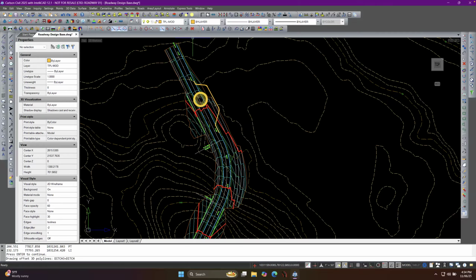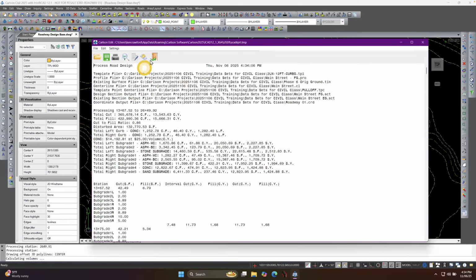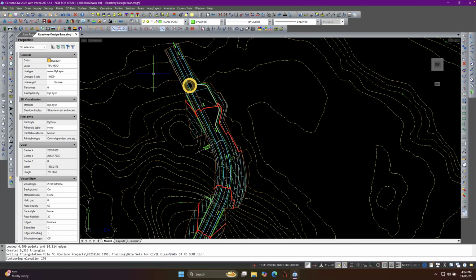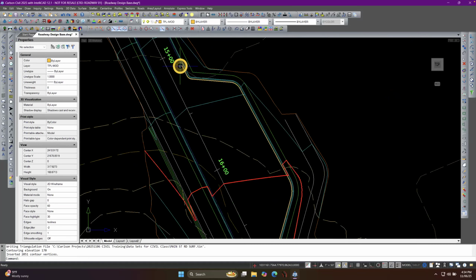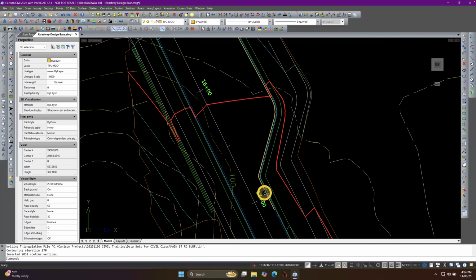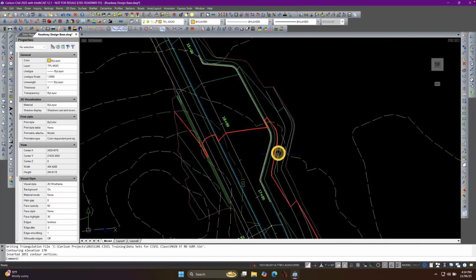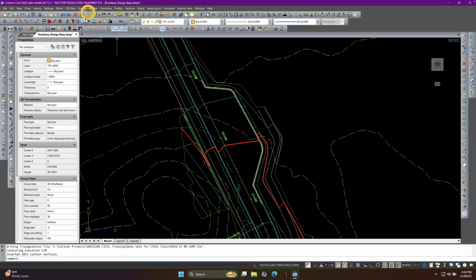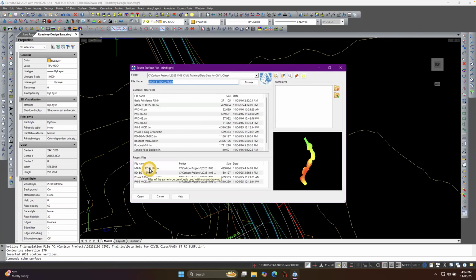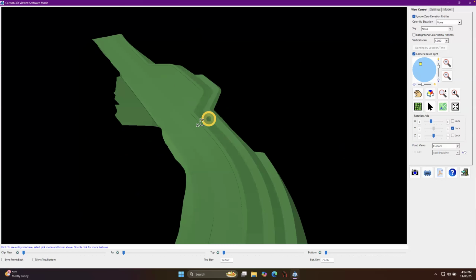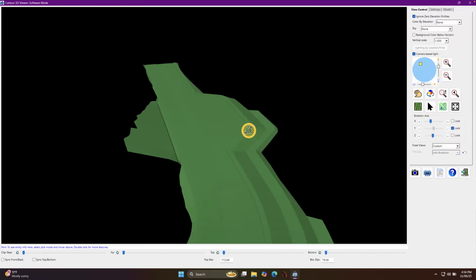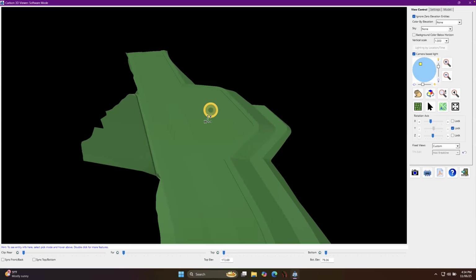So instead of me having to design a template for 12-foot lanes, when it builds this, you see what it did? Once it found that center line, it followed it along the edges and pushed the edge of pavement out to it. And everything beyond the edge of pavement went with it. Okay. And it also included putting that into the surface. So right there's the surface. And you see how the curb went around with the edge of pavement.